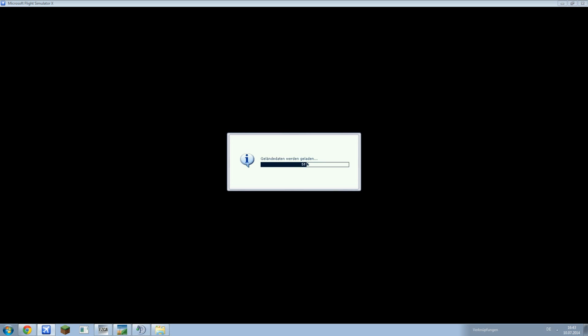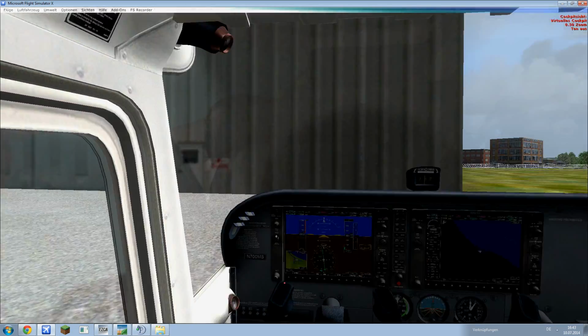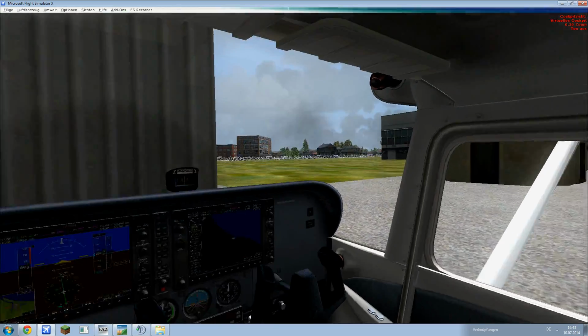FSX will load like before. Okay, we're here at Shoreham.